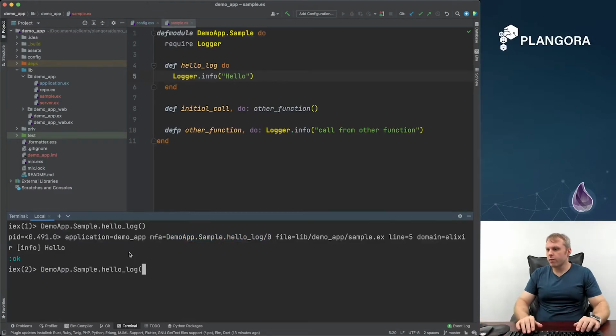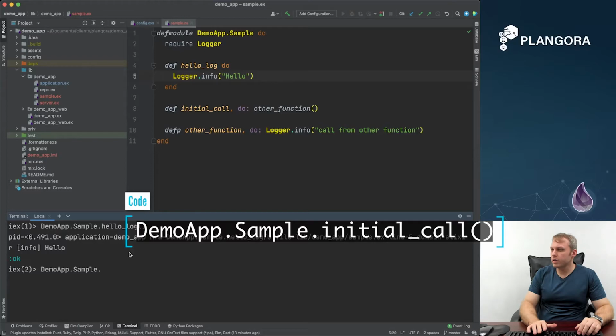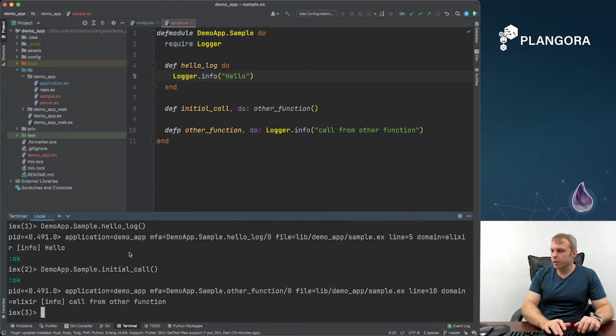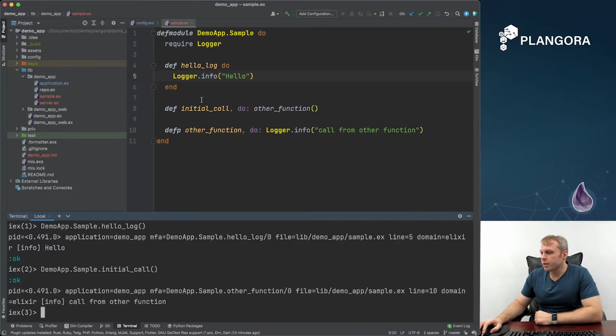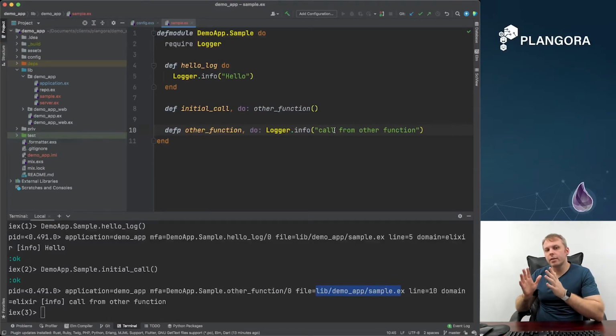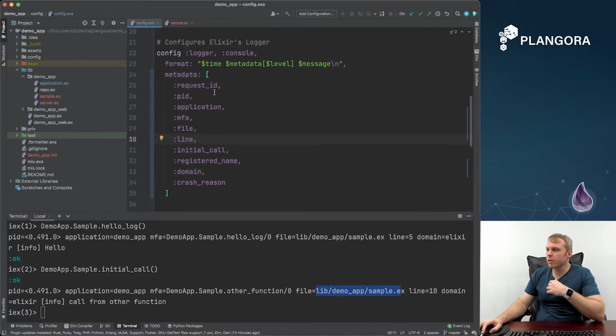And this will also work if you're doing something else. In this case, I have another function being called, a private one, and the same thing, we have this working, line 10 over here. So this is actually quite cool. All just by setting these specific configuration variables for metadata, they get automatically input for you by Elixir, which I think is pretty nice.